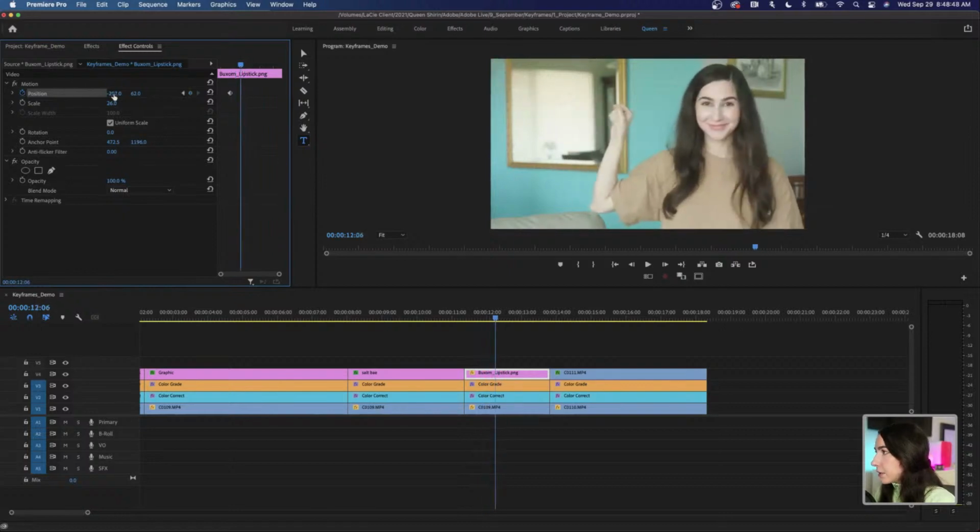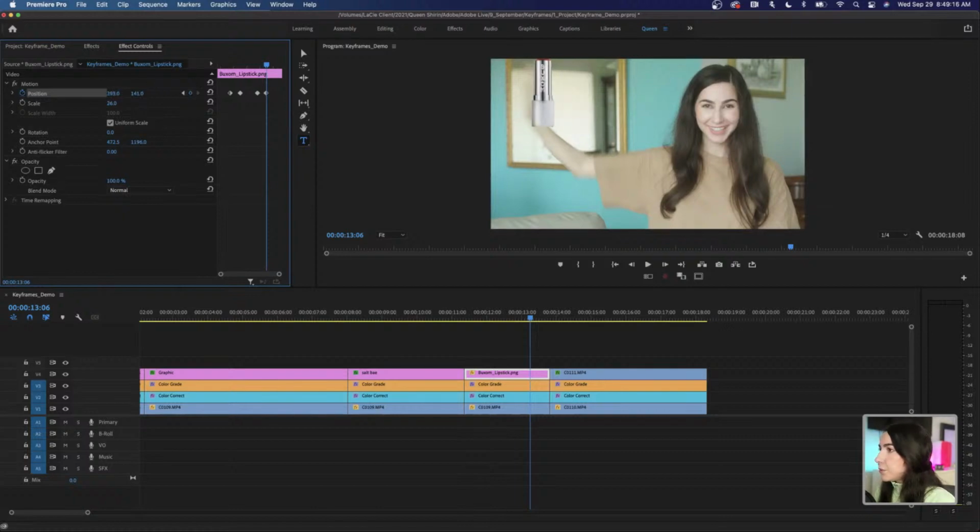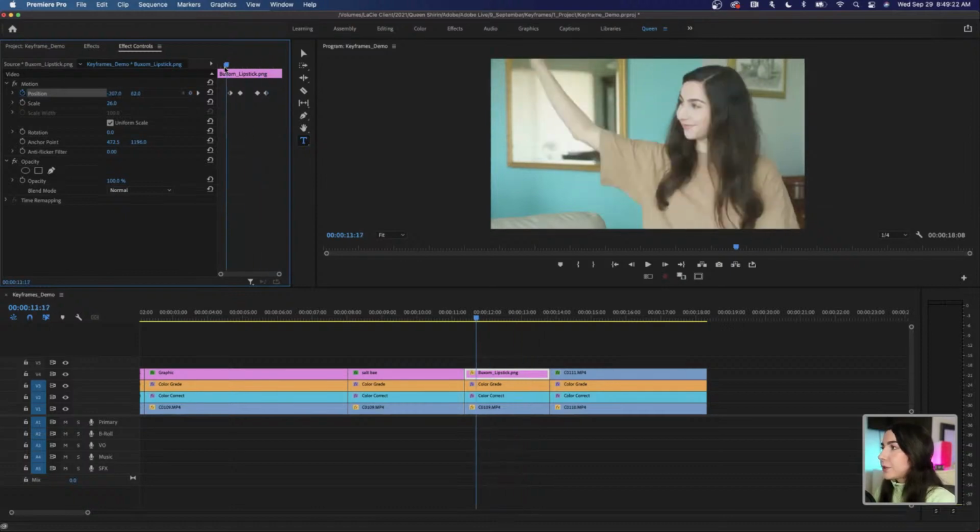I want it to come in. So we'll bring that back around here. And then let's see, it kind of stays for a little bit and then we push it out. So we'll have this stay and then we'll push it out. So let's take this up a little bit and then out to the left, something around here. And that's just a really rough edition of keyframes, but let's take a look at that.